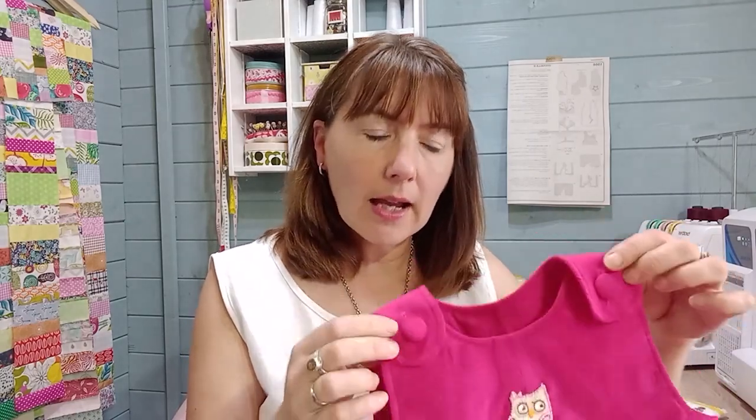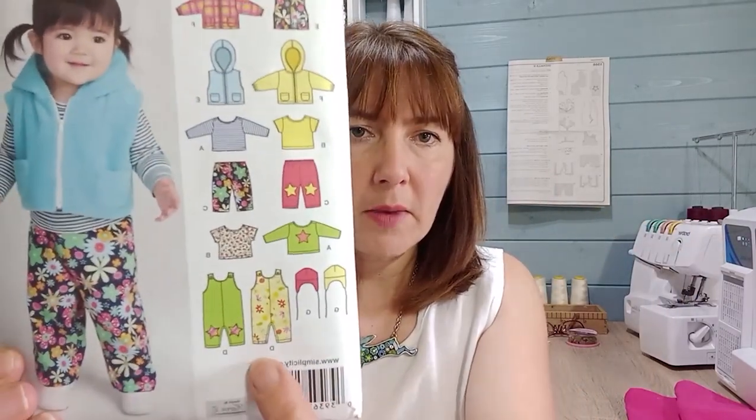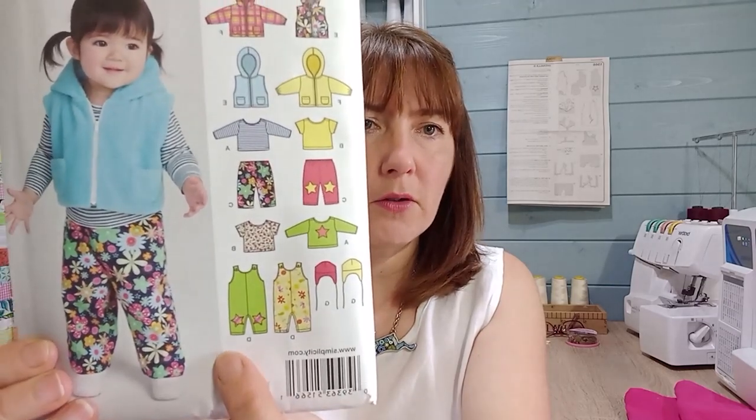This dungaree set would look great in a cotton poplin, as a summer play suit. You could also go winter, so you could make it out of a canvas, denim, thicker cord. All of those things would work. It's not for stretch, it's for a woven fabric. The pattern is Simplicity 1566, a corker of a baby wardrobe. I've made view D. You could make view D and add some little knee patches if you've got a crawling toddler. And I'm going to show some more of these views in some other sew-alongs.